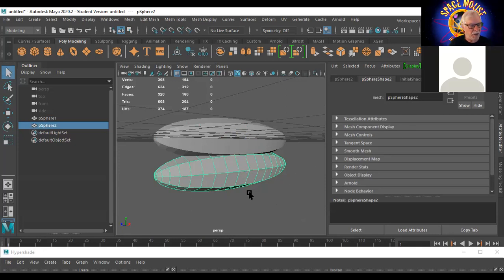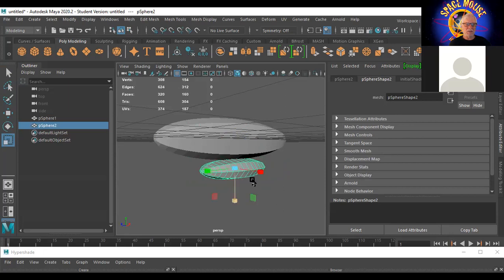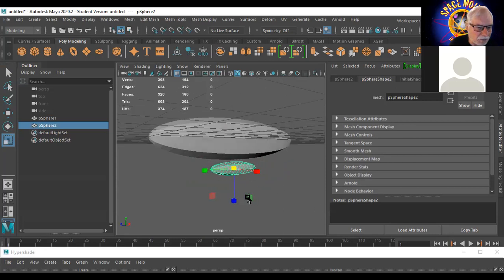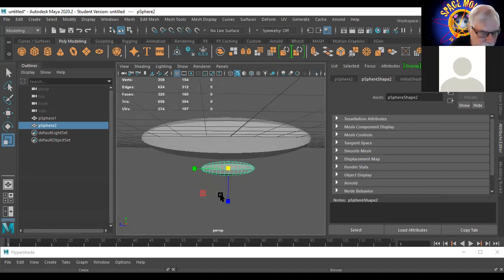So now if I hit R, I can resize this, make it shorter, less tall. If you go straight to the middle, it makes it resize down. And we can move this. Now, on the graph Zeppelin, they had one in the front and they had a couple little ones in the back where the engines were. But I'll just put this more towards the front. And it was connected with poles and things.